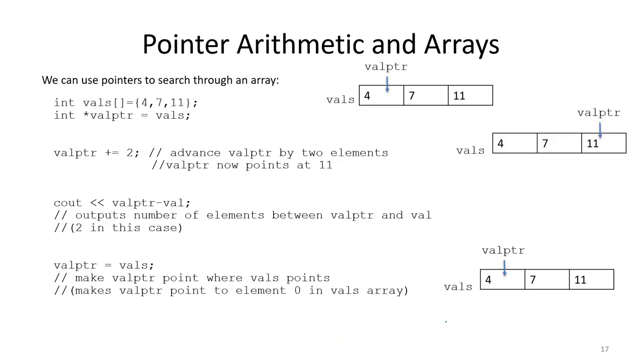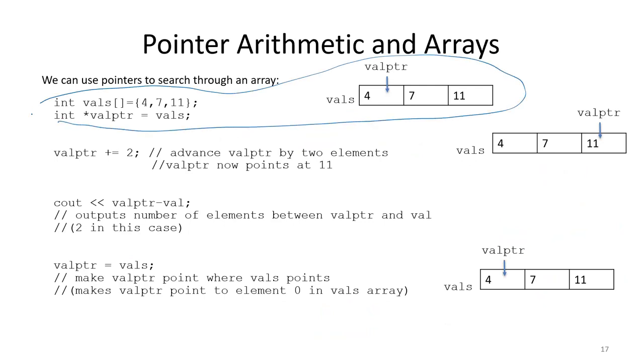Let's look at a couple more examples. Once again, let's assume that we have this vals array and valptr as our pointer. If I want to permanently shift my valptr pointer, notice what I can do is I can say my pointer valptr equals valptr plus 2, or I can write valptr plus equals 2. This will allow us to advance 2 elements farther down the array. Or if I want to go I elements, I could do plus equals I.